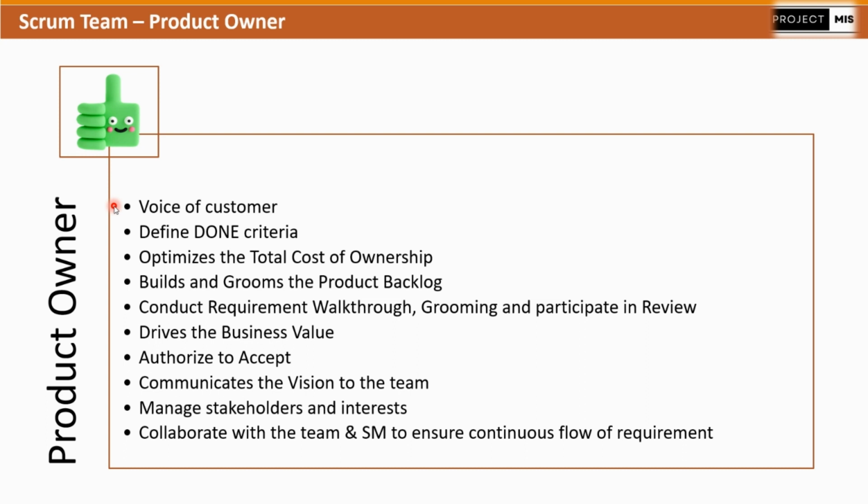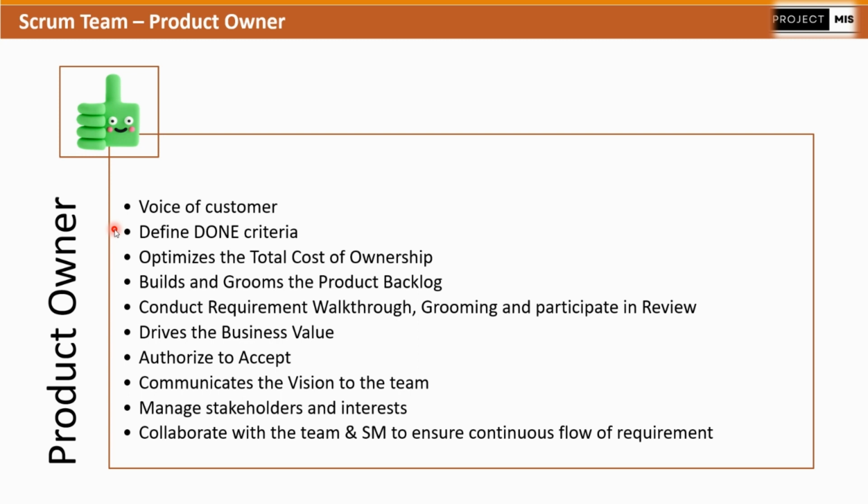He faces the customer, he understands the business objective, he understands the requirement, and then that information is disseminated to the Scrum team members, Scrum Masters, and everyone. So whatever is the expectation from the customer is passed on through the product owner. Product owner is the representative of a Scrum team to the customer. So that's why he is considered the voice of customer.